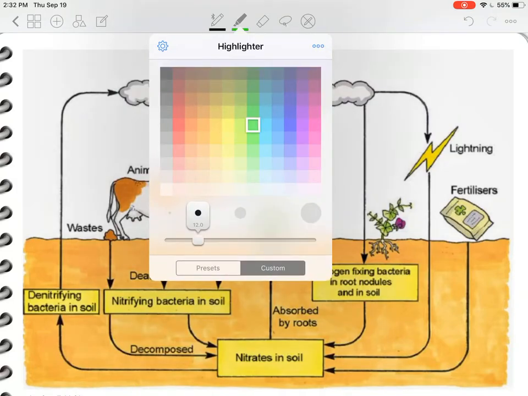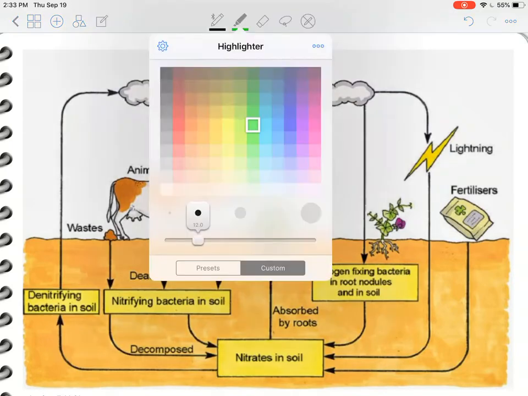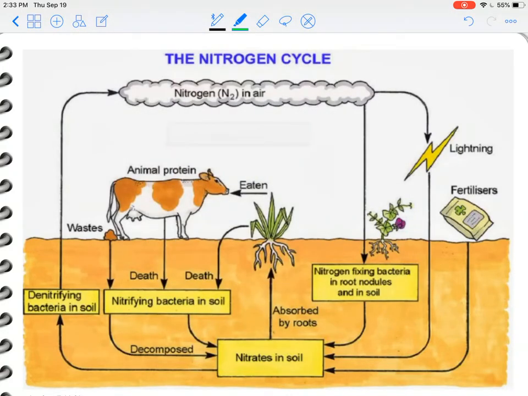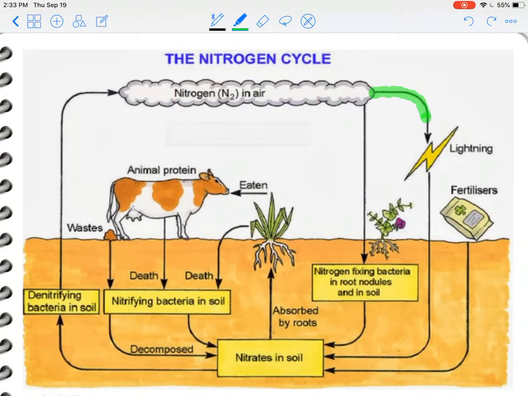So I'm going to take a green highlighter, and everywhere I see a down arrow, I'm going to highlight that in green. So you can follow along here with me. Let me get a thick highlighter. So here is a down arrow. And that's not really enough of a thickness, so let me go this way. Here is a down arrow. Here is a down arrow because it makes the curve that's coming down.